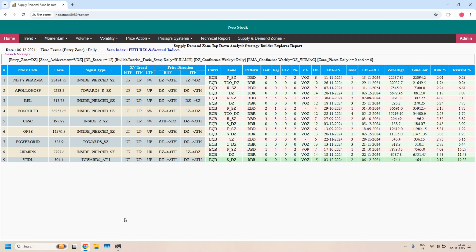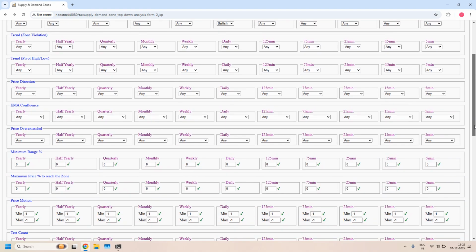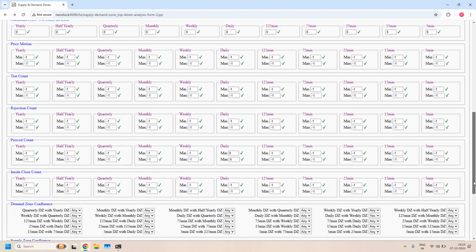Okay, this is about the bullish trade setup based on LTF and ITF for monthly income trade. The next filter is based on LTF, ITF and even HTF, that is daily, weekly and monthly demand zone confluence. So I am removing this EMA filter because that was for LTF, ITF. Now we are focusing on LTF, ITF and HTF. So first we need to set the LTF, ITF, HTF demand zone confluence. 3 filters we need to set.